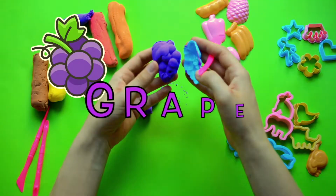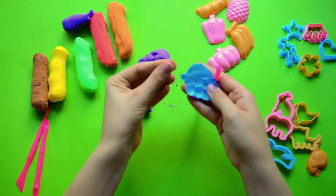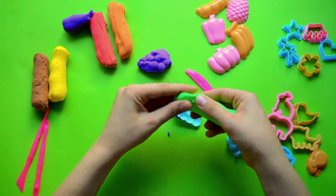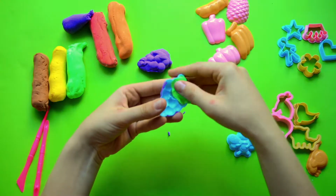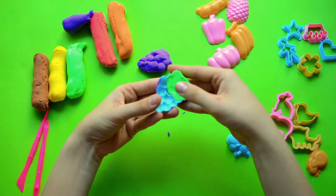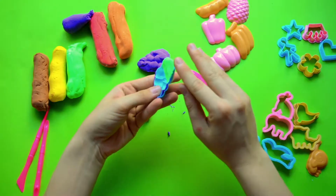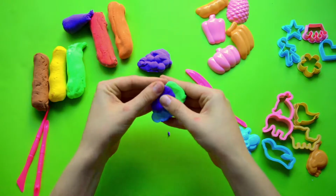Do you guys know what's that? This is grape. Grape. But I got an idea. I forgot to make a leaf another color. So I do it again. First you put the minor color, the green, the color of the leaf. And then I put the purple Play-Doh.